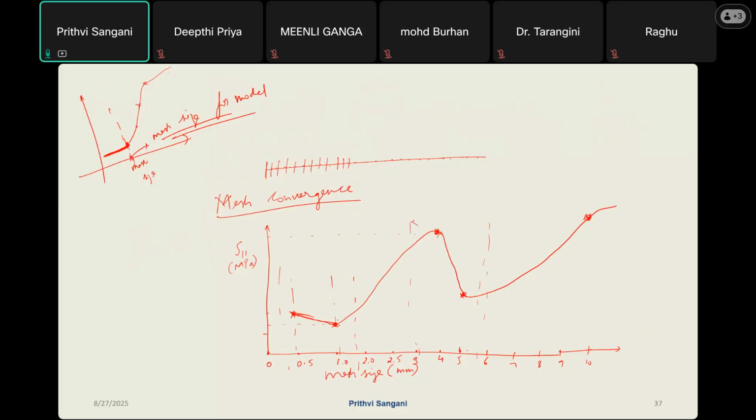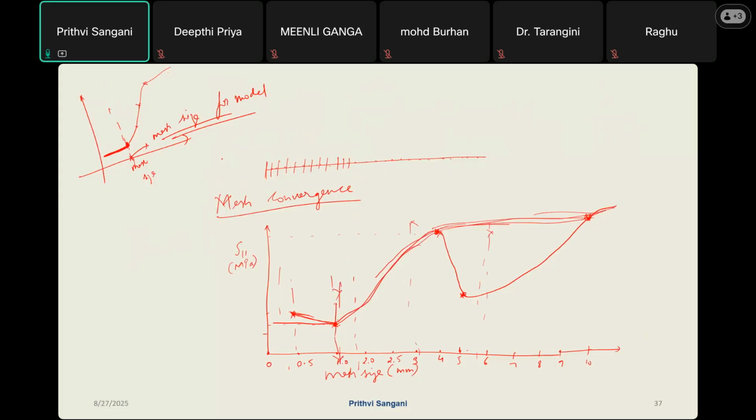If we know about these 2 points, then we'll get some trend. At these points the values are higher, and as our mesh size is reducing, the values are almost trying to converge. Once it is converging, then we'll take this as our mesh size.